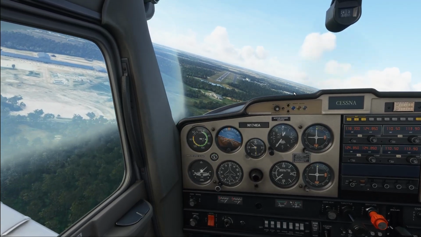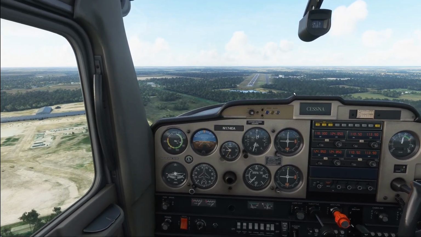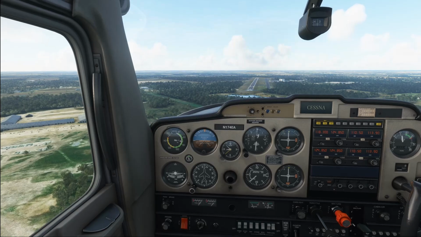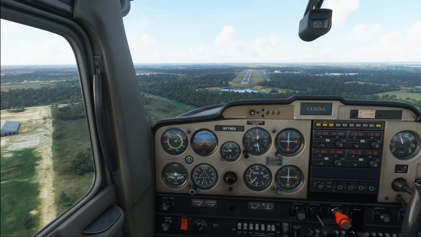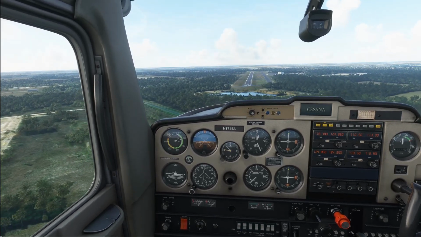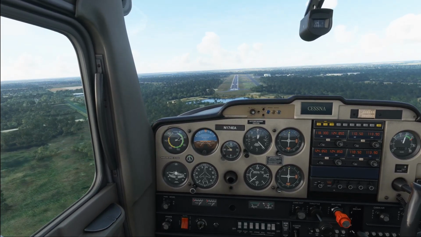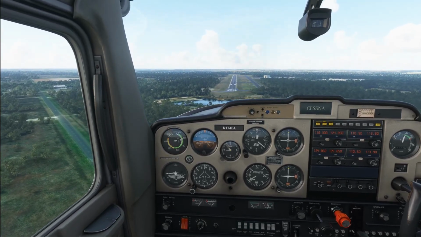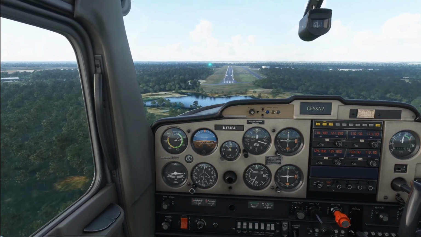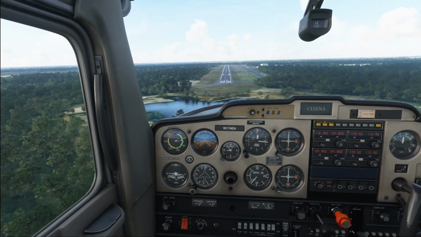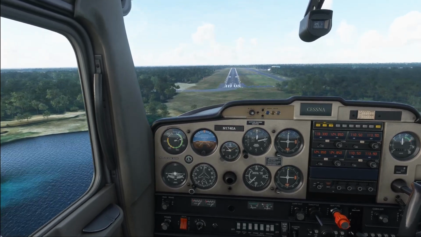So overshot that a little bit, but that's okay. I'm going to slow down here. Add in my third notch of flaps. Again, looking for about 60 knots on our final approach speed. And if you do overshoot like I just did, don't fret, just gently put yourself back on. Know that whenever you're in what they call slow flight, which is when you're flying with slow airspeed, you have a high possibility of stalling and creating a spin. So it's very important that you make very small corrections when you're going so slow.